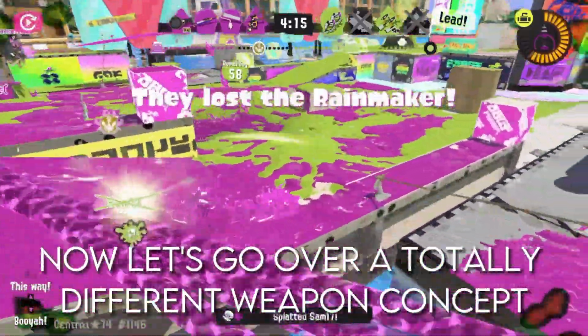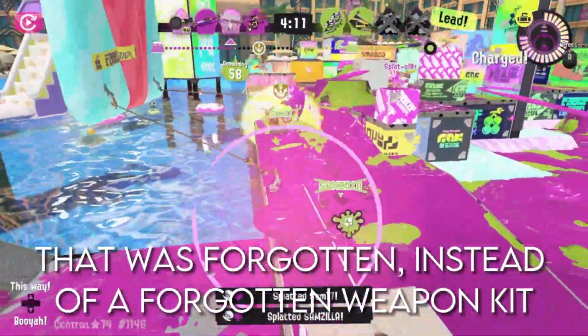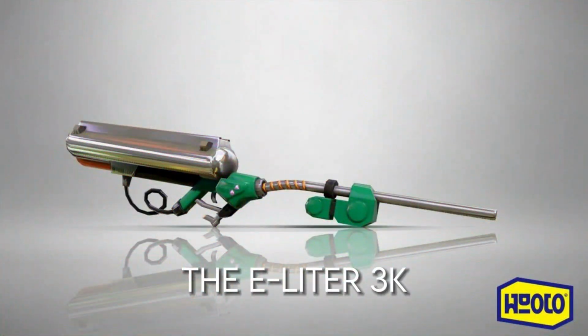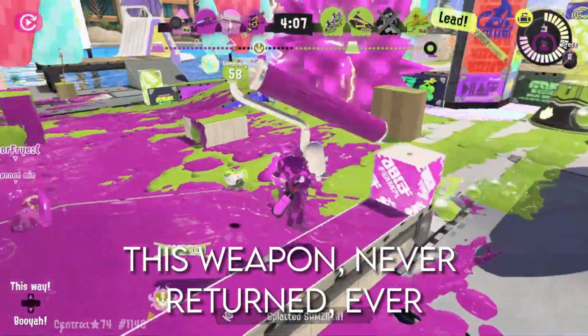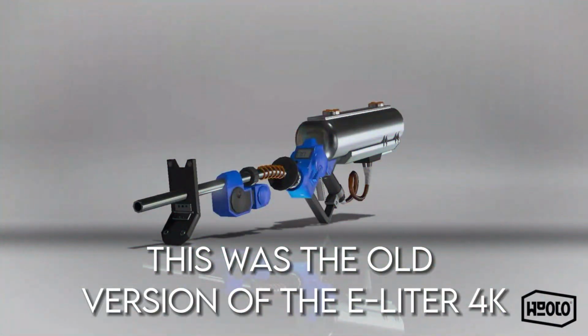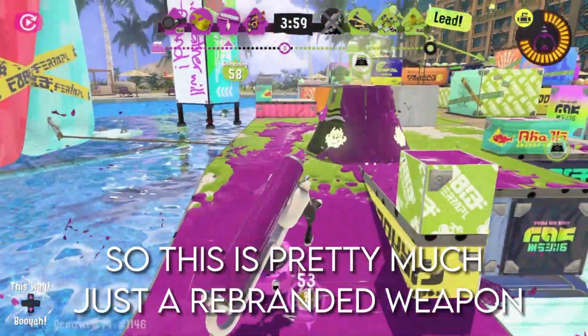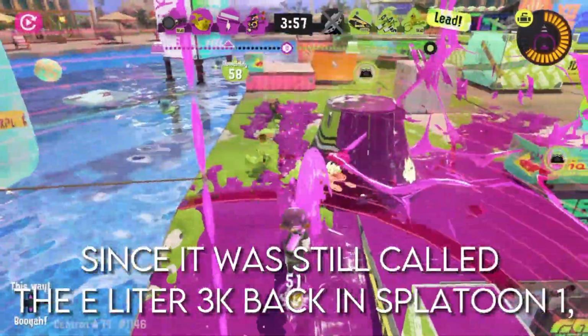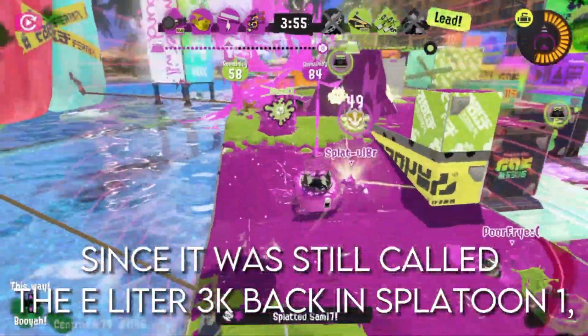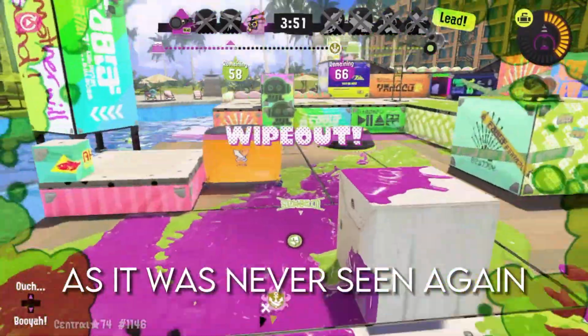Now, let's go over a totally different weapon concept that was forgotten instead of a forgotten weapon kit, the E-Liter 3K. This weapon never returned, ever, and there's a good reason why. This was the old version of the E-Liter 4K, so this is pretty much just a rebranded weapon. But since it was still called the E-Liter 3K back in Splatoon 1, I count this E-Liter variant as forgotten, as it was never seen again.